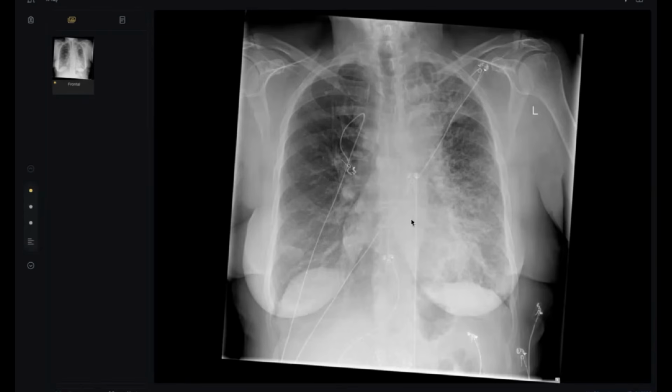What first comes to your mind? The history of COVID? No, the patient has no history of atypical COVID pneumonia, no COVID effect. Unilateral, perihilar, peribronchovascular, like this, like this. So what comes to your mind?